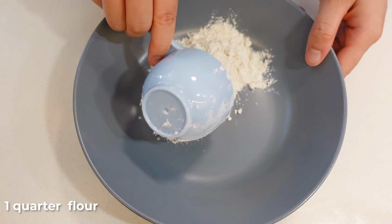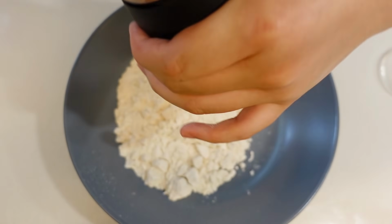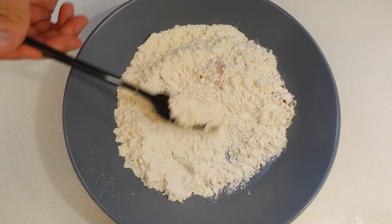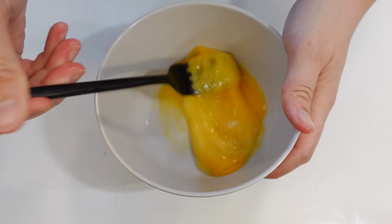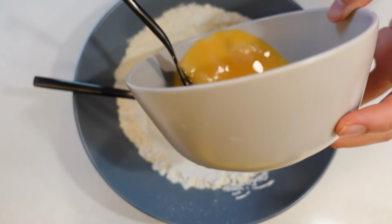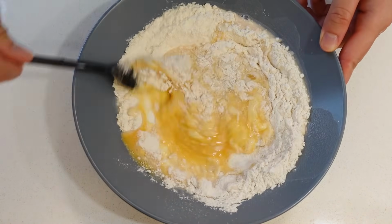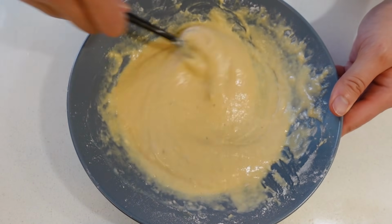Then add 1 cup of flour into a mixing bowl, or just put a normal bowl if you don't have a mixing bowl. Add some salt, some pepper, a bit of smoked paprika, and mix it around a little. Put that aside for now and then whisk up an egg. And once that's done, bring your flour mixture back into the picture and add your egg into the flour mixture before adding a cup of water to it as well, and then give it a good mix around. I may have added a tad bit too much water, but it turned out okay.